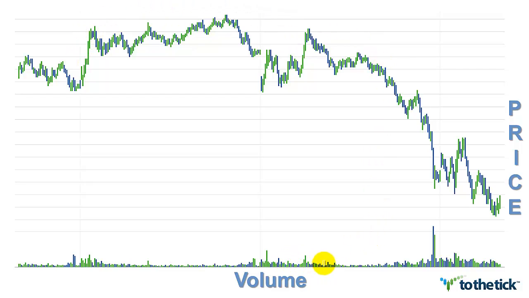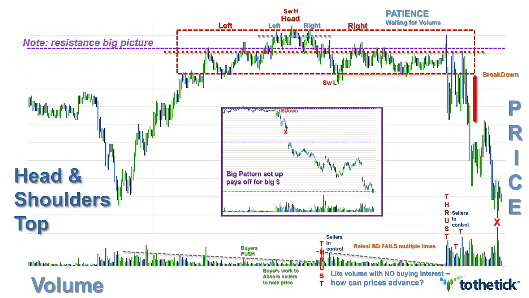And this is yet a third market now that I've shown you. 3 different markets, different time frames, different instruments. So let's go back to one that I marked, and here's one again with multiple shoulders on both sides. Took an incredible amount of patience. Volume just absolutely died on the top. And again, you've got multiple little left-right pictures here that you can use.